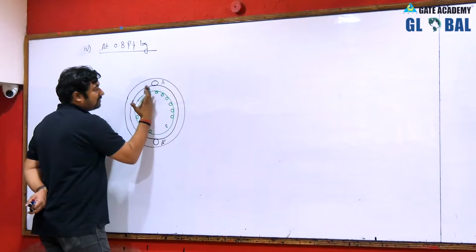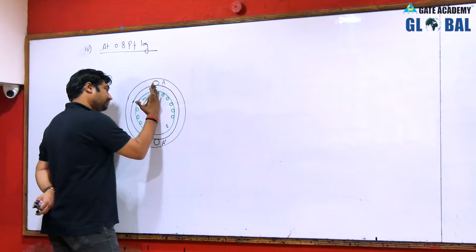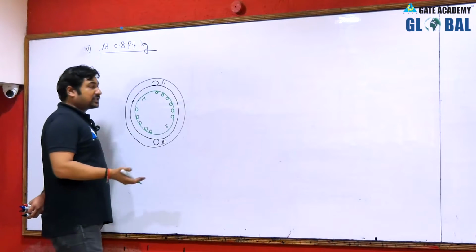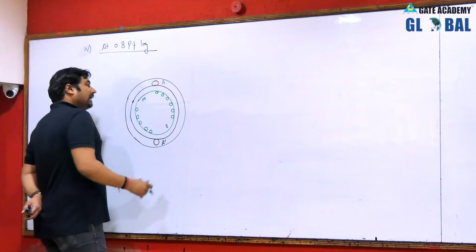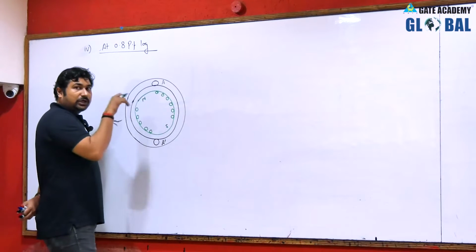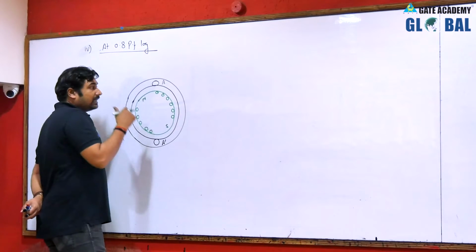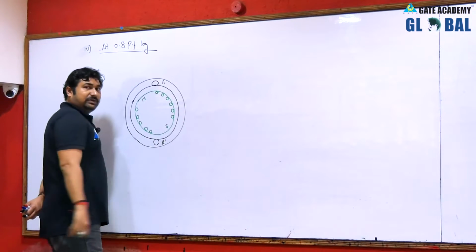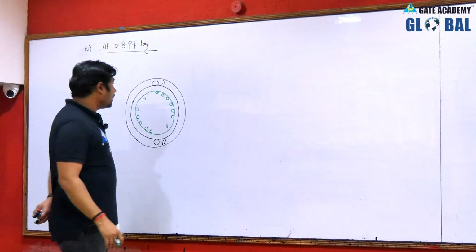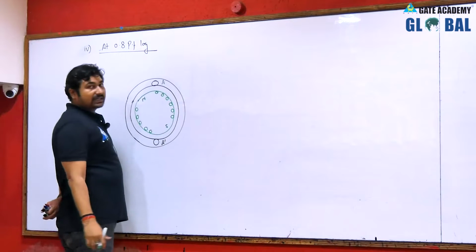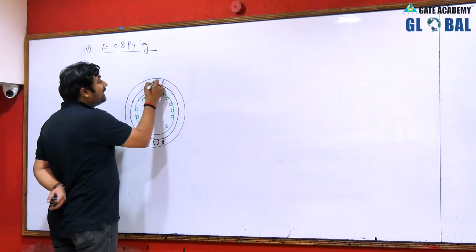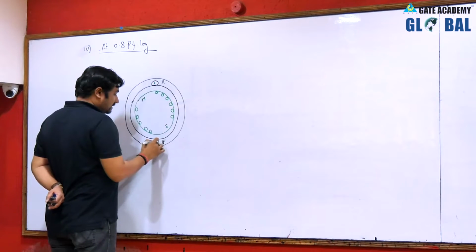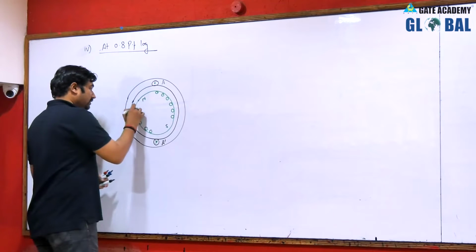The induced EMF is maximum when the north is at this position, but the current flows when the north reaches this position, because the induced EMF is a function of rotation, or you can say a function of time. As fast as you rotate, the induced EMF polarity changes and its magnitude changes. So the degree of rotation represents the time displacement of the induced EMF and of the current. In case of 0.8 power factor lagging, the current lags the voltage by cos inverse 0.8, which is 36.86 degrees. So this current will start flowing at this particular instant of the rotor.